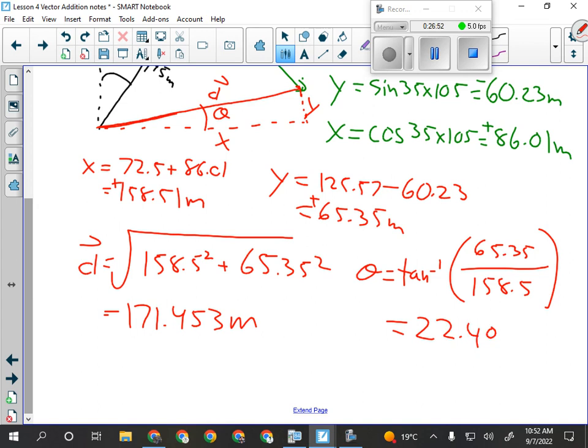What's my direction? Did they give me compass directions? Oh, to the right. Okay. That's maybe part of it. This angle would be measured above the positive x-axis, or above the positive horizontal. That's what they gave in the question. They said above the horizontal, right to vertical. Those were the directions we were given, so that's the direction we would give in our answer. I would say above positive x-axis is probably the most accurate.